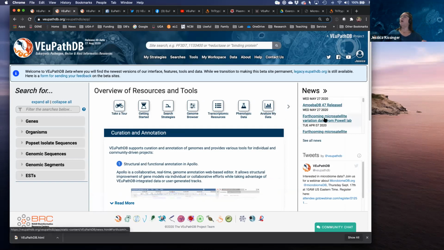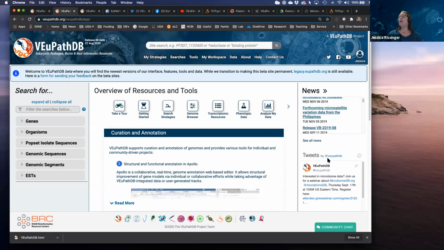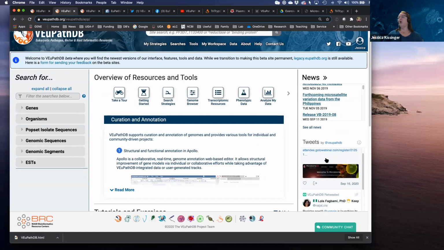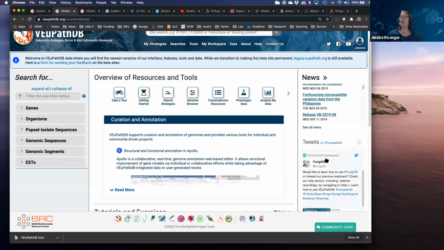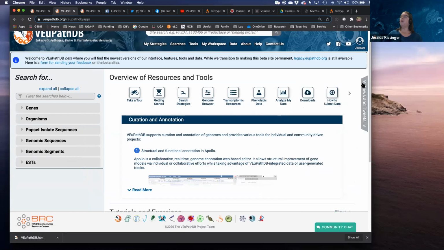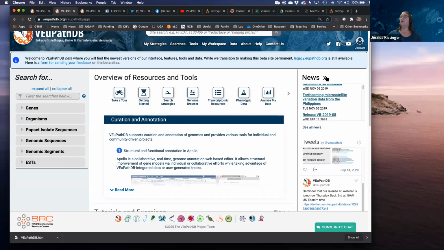So there's going to be a forthcoming microsatellite variation data coming from the Powell lab. So there'll be a lot of news in here, and you can follow that. And our tweets, following the Twitter page, and new papers, research coming out, etc. It's heavily used, and so you can expand and close this that way, just by opening it and closing it.